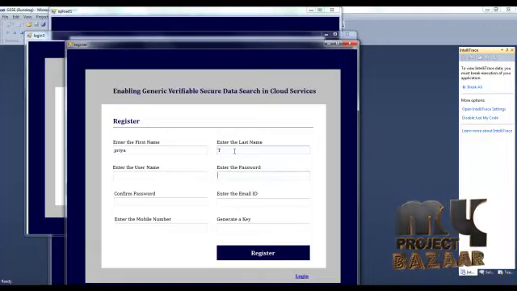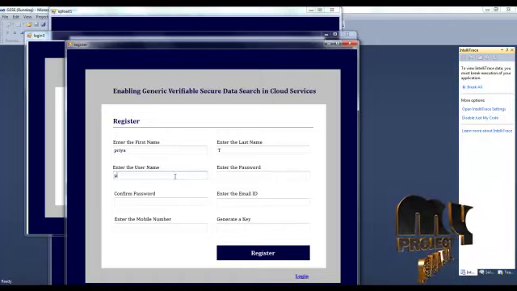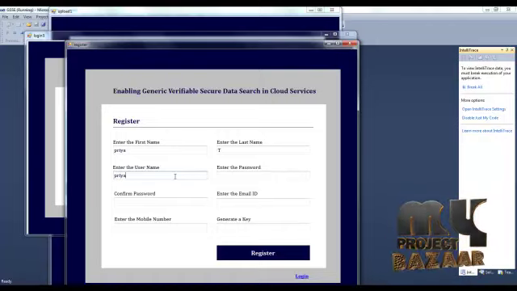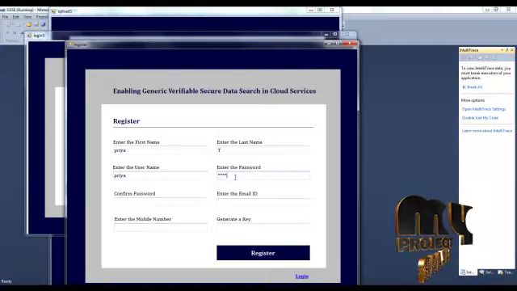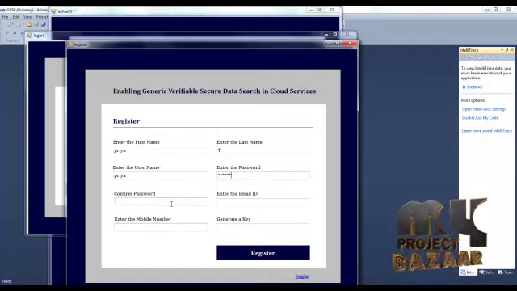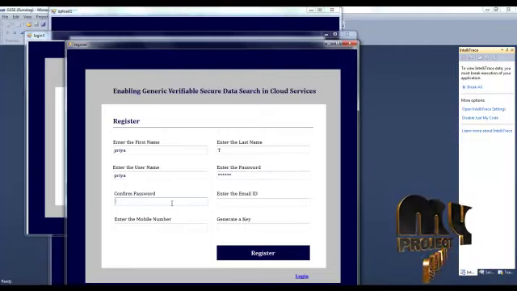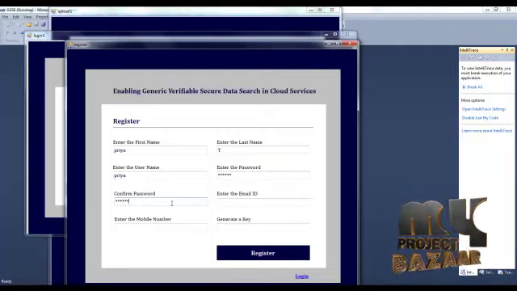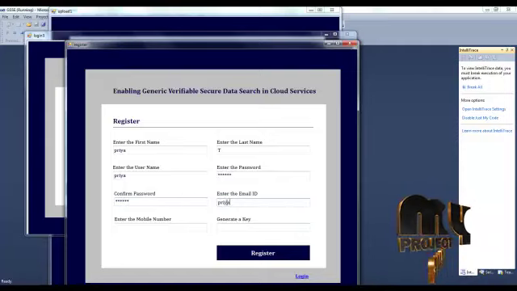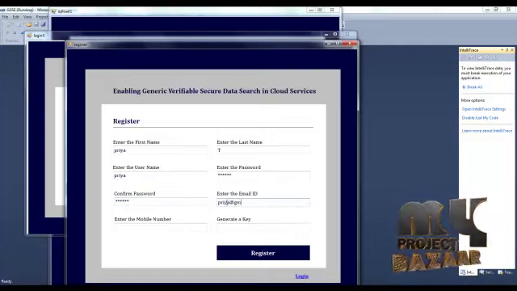Enter the last name, username, password, confirm password, enter the email ID. We have done a validation in the registration form.